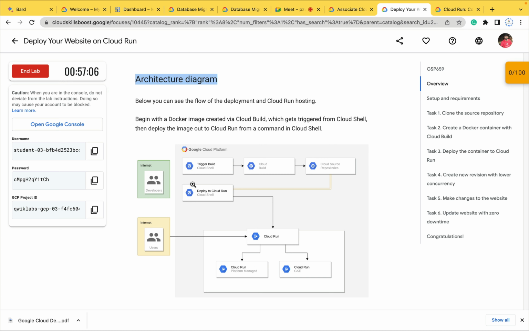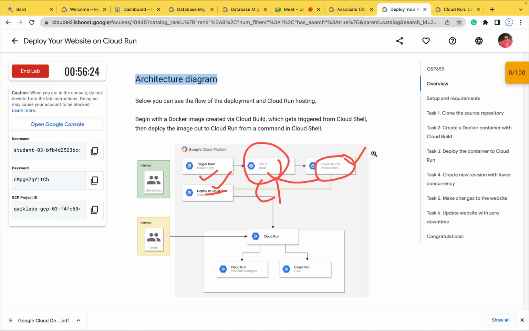Okay, this is the architecture diagram. So I think you know what Cloud Shell is, right? So now let me tell you the process. Whenever you write the code or something, you are writing it in Cloud Shell first. I mean, some different processes are also involved, but for this lab we'll follow Cloud Shell. What activities will be performed through Cloud Shell? Then we deploy the code into the source repo.